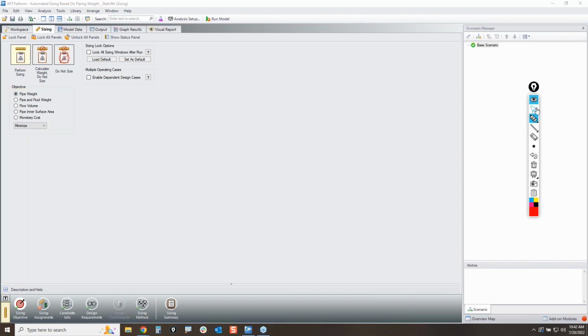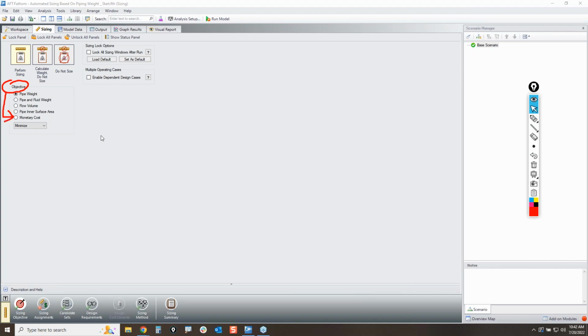And so here we have three options: perform sizing, calculate weight, do not size, and then do not size at all. So it makes a little bit more sense to explain those three things if I change the objective to monetary cost.